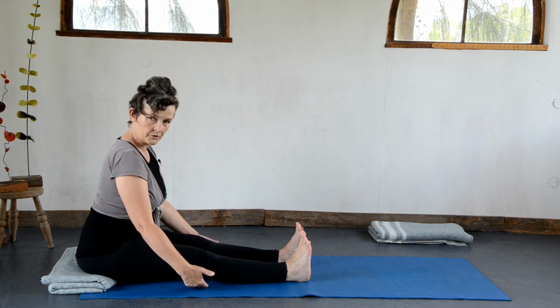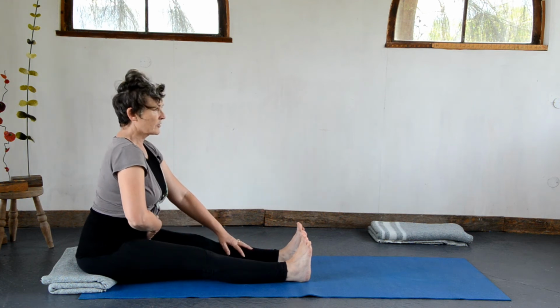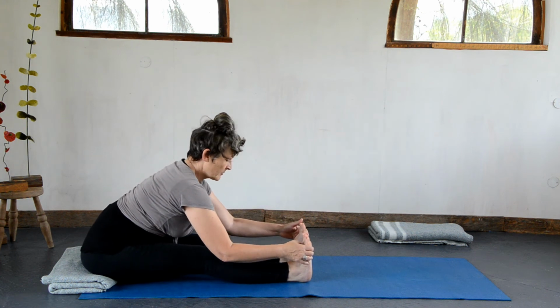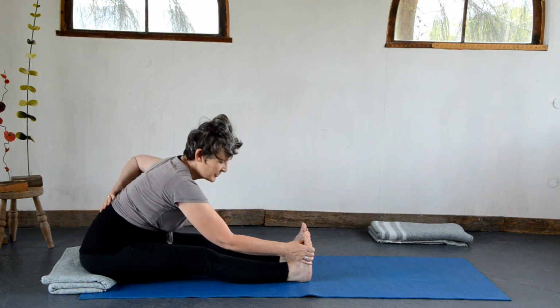If it's hurting your knees, you can always put something underneath your knees. Good. Some people have lots of forward movement here. The more you hollow and lengthen the belly, then the more room there is to take the belly over the thighs. But again, we're not looking to reach the feet if you lose your good posture.